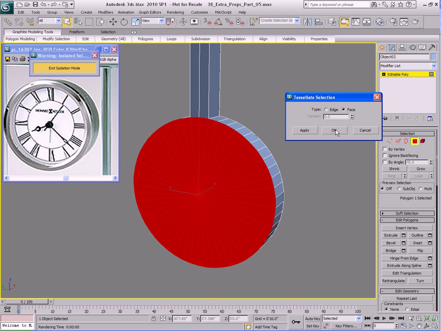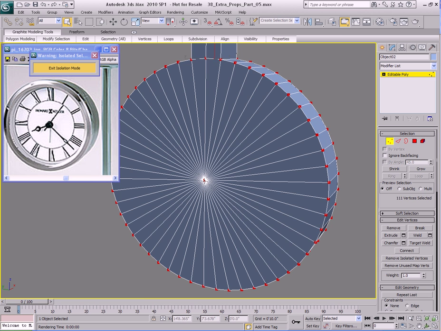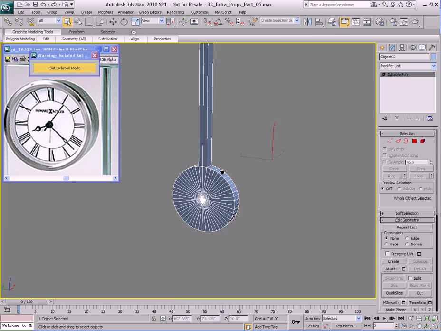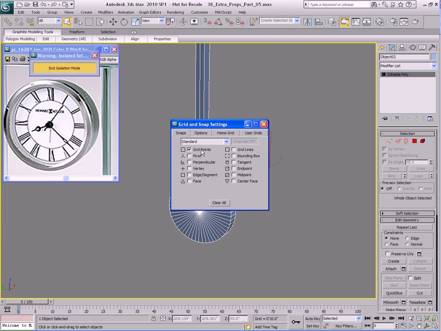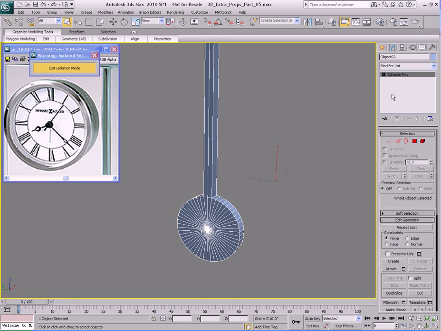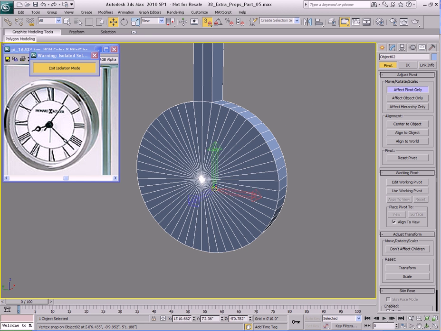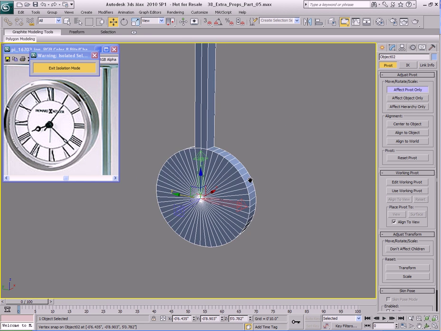Tessellate this one time and hit OK, so that we have a vertex there in the middle. Okay, with that vertex, what we can do is go to our grid and snap settings, turn off grid point snapping, make sure you have vertex snapping turned on. Let's go to our pivot point here, and let's snap it to that middle vertex we just created.